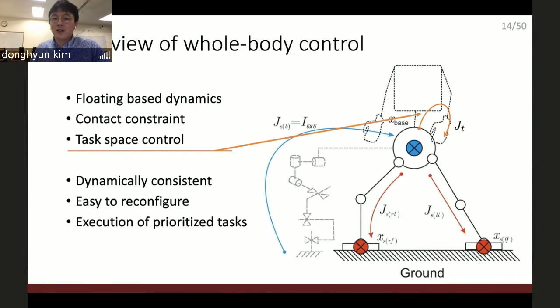It's a dynamically consistent formulation, which means that this formulation can account for the entire body dynamics of the robot, and it's easy to reconfigure. So you can easily add one more task or take off a task. That's why all the teams in the DARPA Robotics Challenge have some form of whole body control. And the whole body control I used has a unique feature, which is the execution of prioritized tasks.